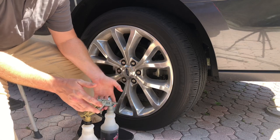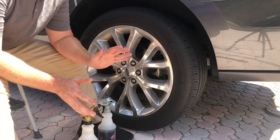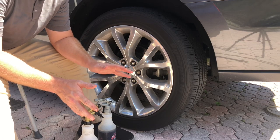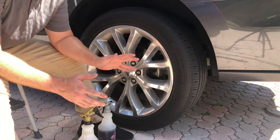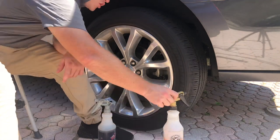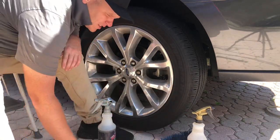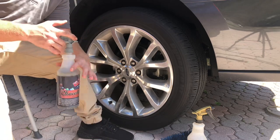I've actually been using it for quite some time, and of course this video is long overdue. But the product is actually fairly effective, and I'm going to take you into my world and show you how I use it. It's a very standard wheel cleaner, but in a mobile environment this product actually does make a lot of sense to use.